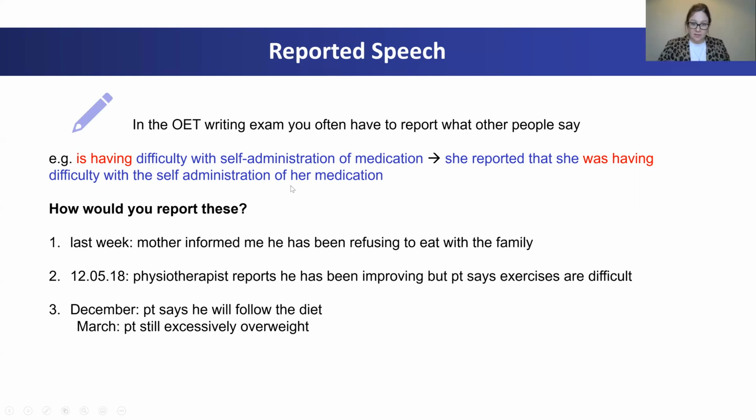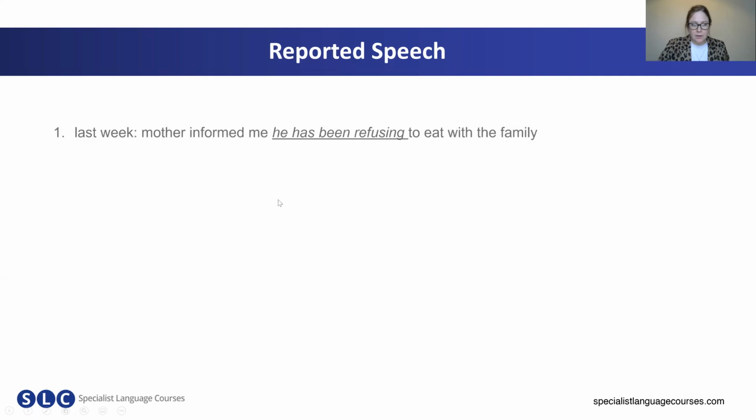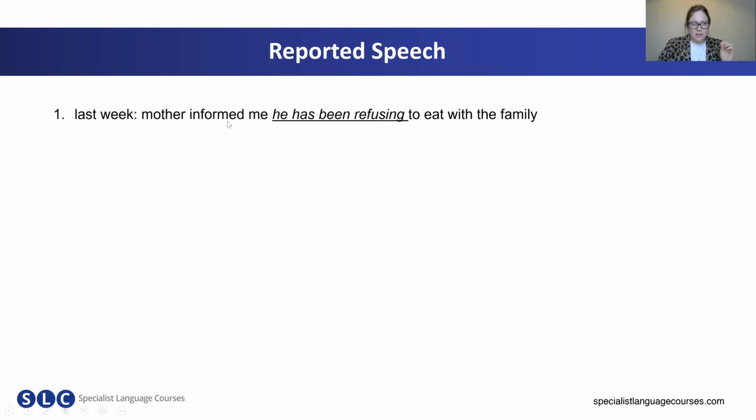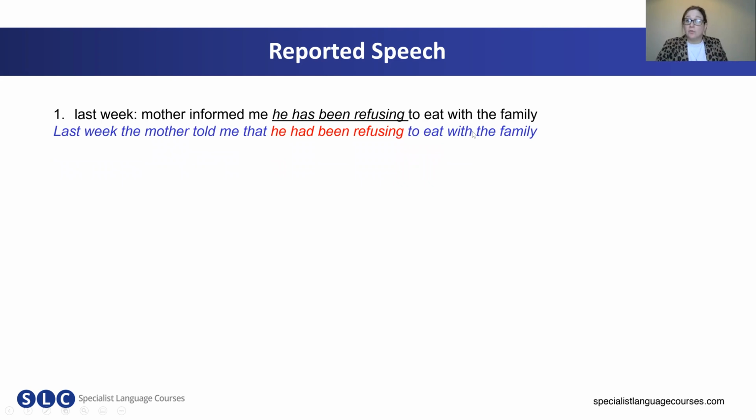Okay, let's take a look at some examples. Now, there is more than one possibility for doing this, but I've got some examples here. The first one: last week, mother informed me he has been refusing to eat with the family. We want to make that change from he has been to he had been, because it was last week. So we could write it like this: last week, the mother told me that he had been refusing to eat with the family. I've just changed informed to told, to use my own words rather than just copying what's in the case notes.